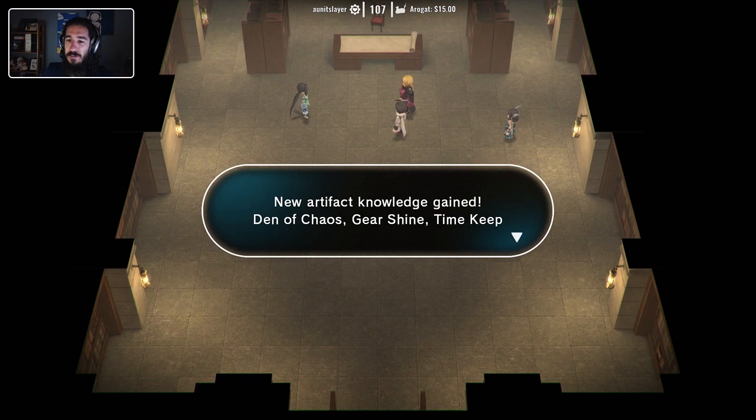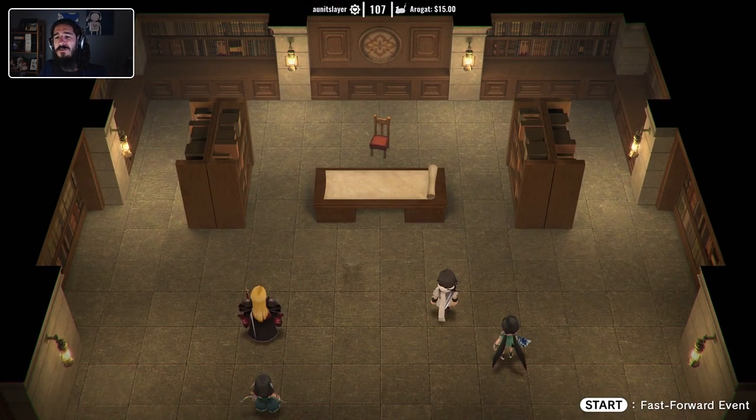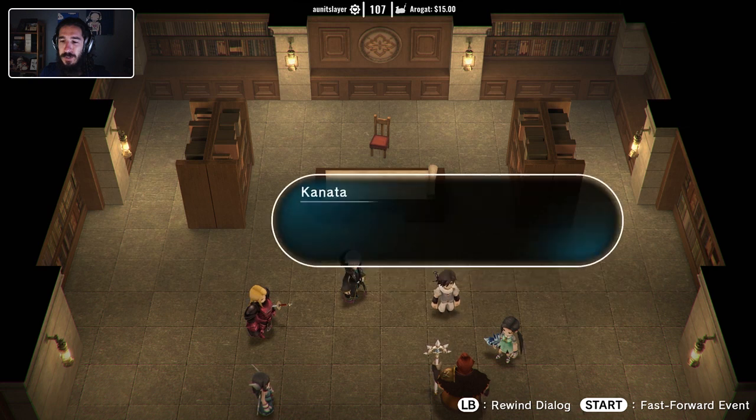New artifact knowledge gained. Den of Chaos, Gear Shrine, Timekeep. Good lord, why so many? The game's almost over. That takes care of that.